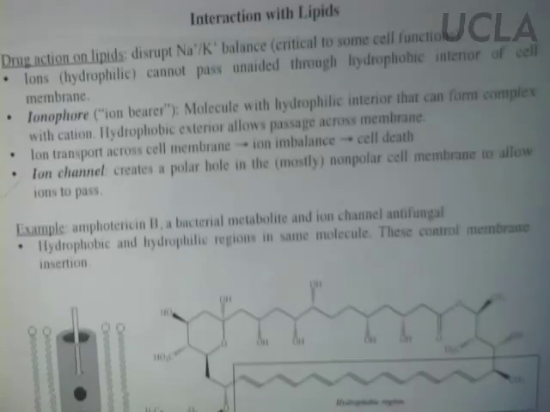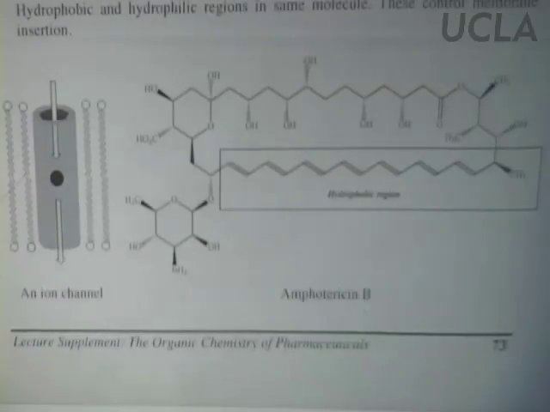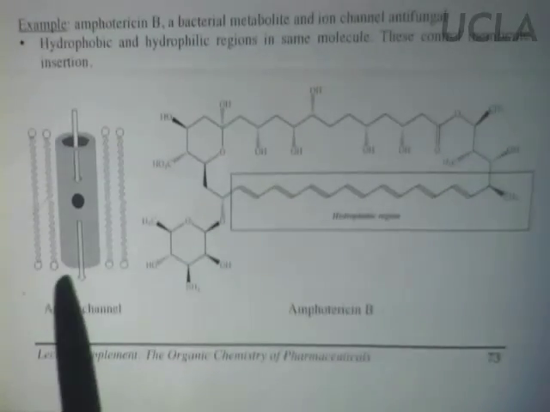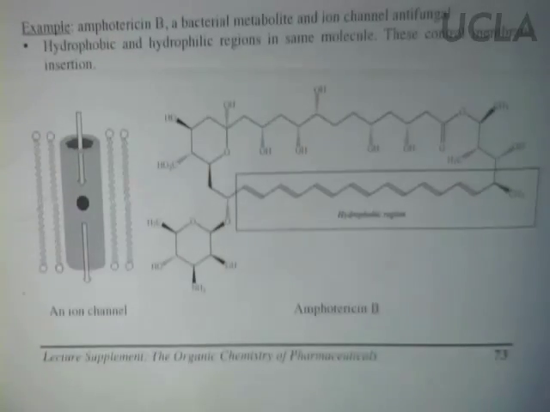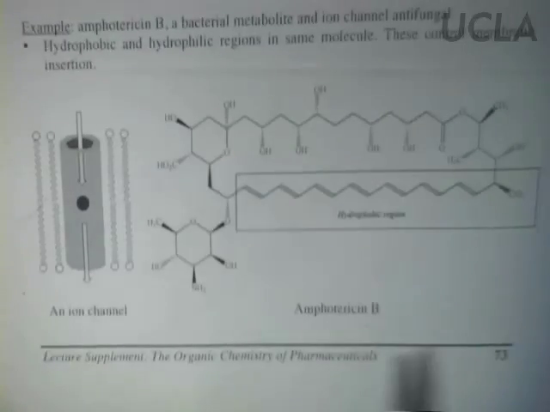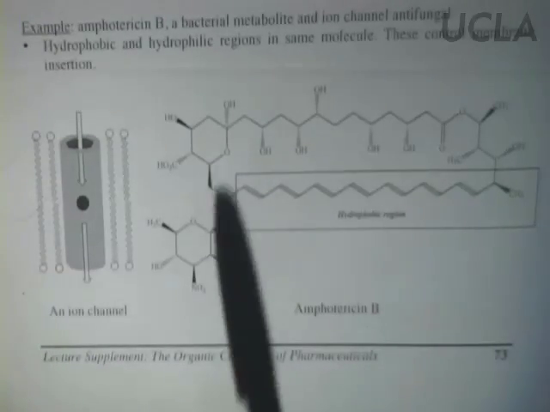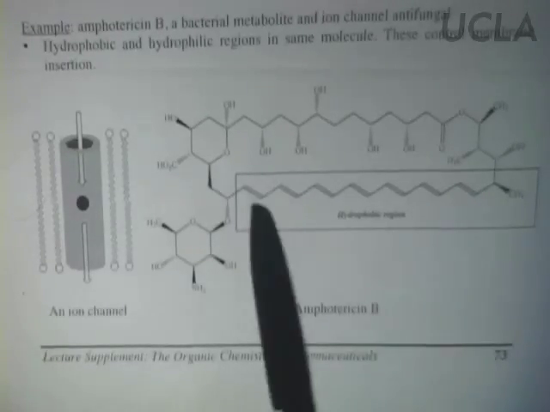All right, so how does that work in terms of drugs? Well, there are some drugs that create either ion channels or transport, if you will, that goes through the membrane. And here's a structure of what an ion channel looks like. It's kind of a tunnel that the cations can move through. It's an area that's away from the nonpolar side chain, so it's kind of conducive to the cations moving through there. And one molecule which does a good job of building these things is called amphotericin B. That's this guy. And you'll notice that it has polar regions, lots of OHs, two carbohydrate-looking molecules, and a nonpolar region where there is 1, 2, 3, 4, 5, 6, 7 conjugated alkenes.